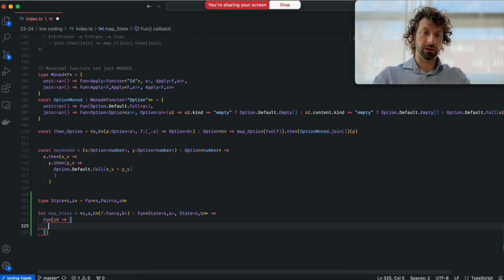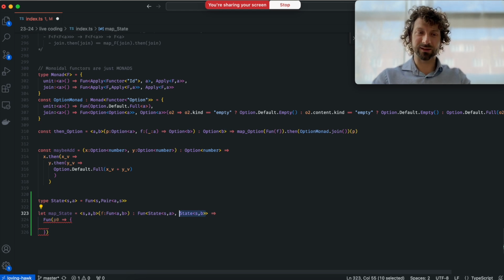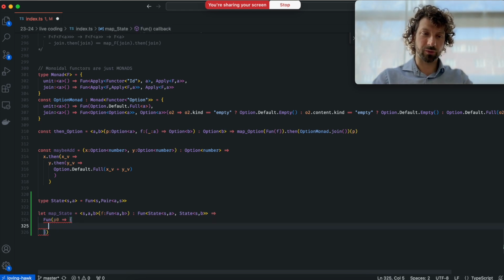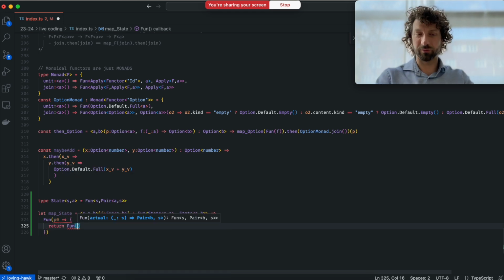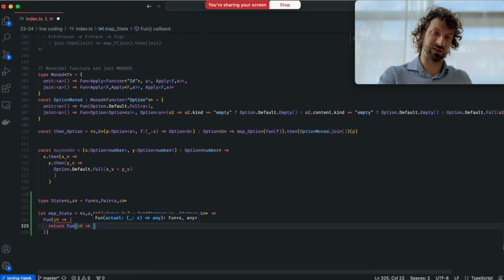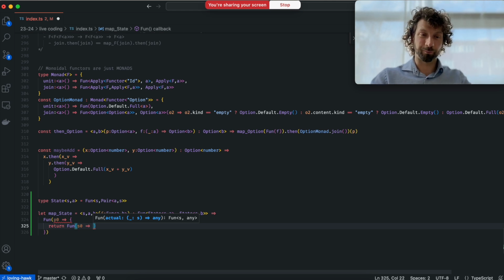First, let me create this manually. We want to create a state S of B. So what we're going to do is we're going to return this new state of S of B, which is a function. And look, we even get pretty decent intelligence. This says, well, okay, the state that we're creating the process, well, let's define it. Okay, we take as input the state.